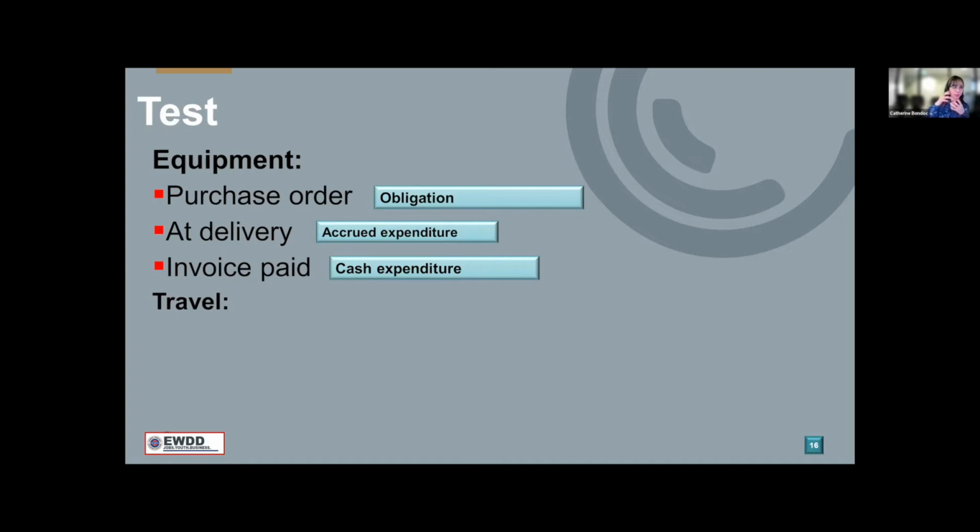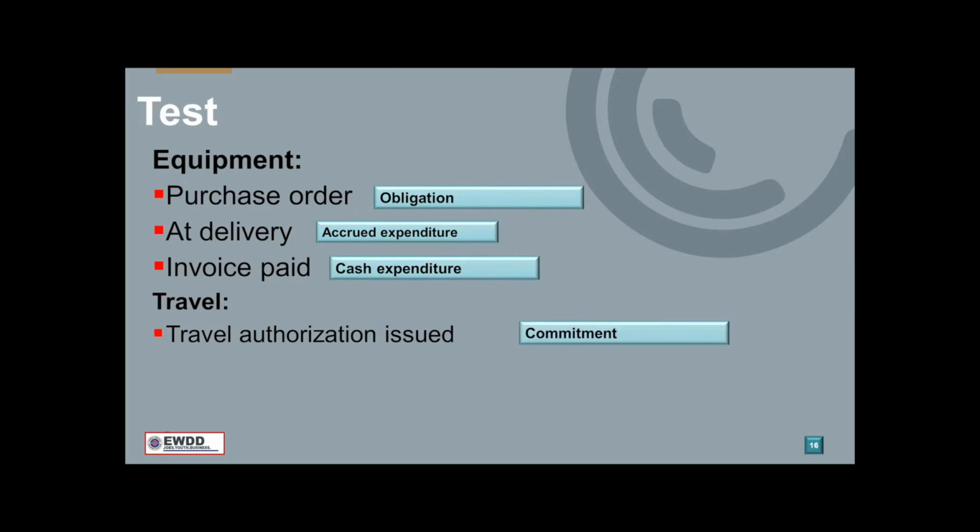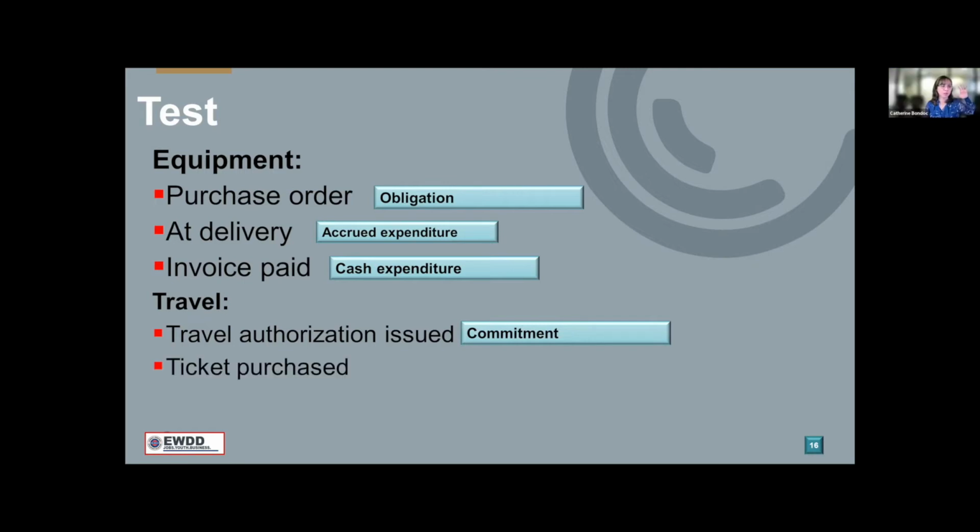Now you're traveling, okay? And this is based on grant regulation, not necessarily on accounting, because sometimes it's different. When you make that travel authority, what do you have? Commitment. Okay, you're authorized to travel. A commitment. Nothing's going on, okay? The employee is just authorized to travel. At least that's what a travel authority is for us. But in our system, once we authorize it, the travel office purchases the ticket. Once you purchase that ticket, it's an obligation. It's already an expenditure as far as grants is concerned, it's already a cash expenditure.